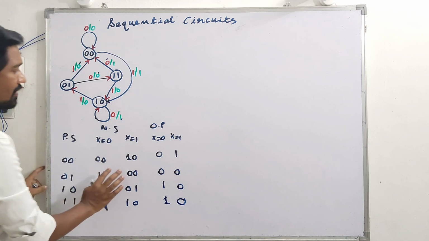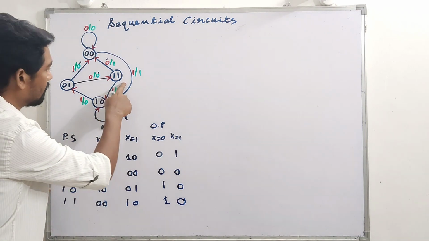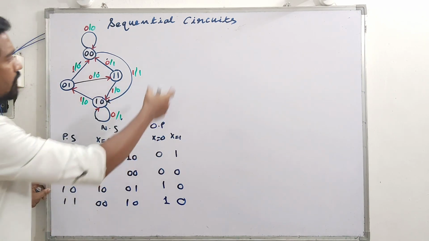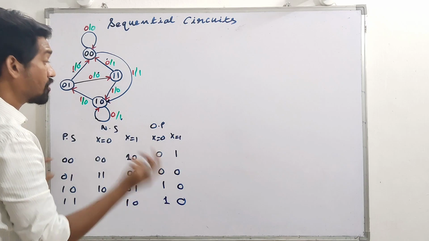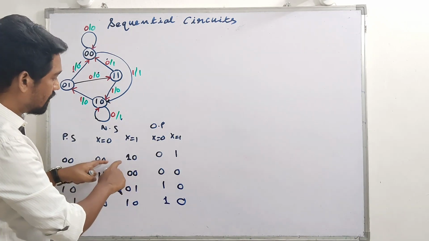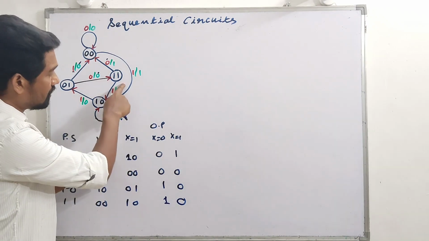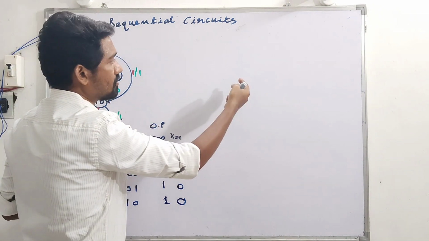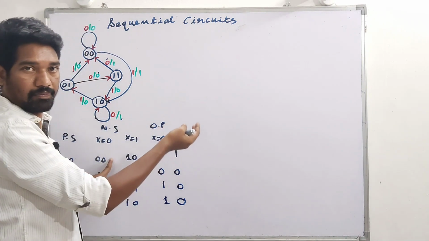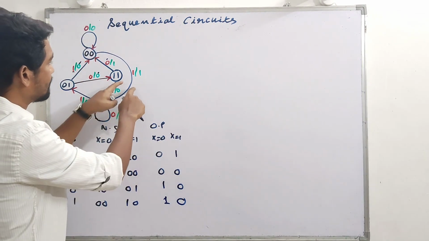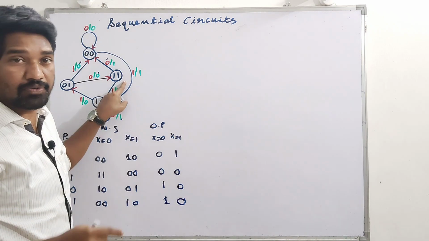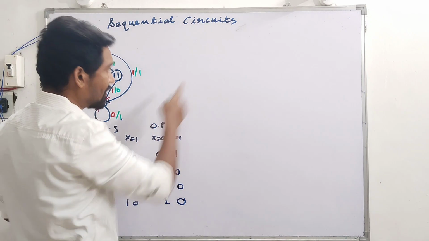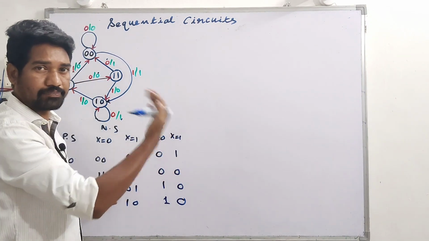Alright, this is the state table of the given state machine. Soon after this, we need to go for an excitation table, which includes the state table of the given state machine and also the excitation for the flip-flop. For this example, what if this state machine has to be constructed making use of a T flip-flop? The excitation table contains the information of the state table as well as the flip-flop excitations.